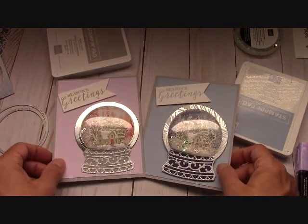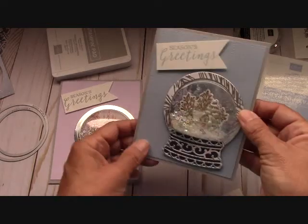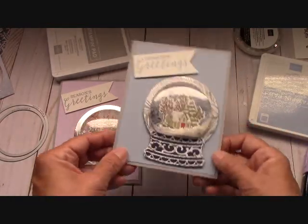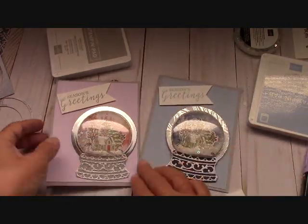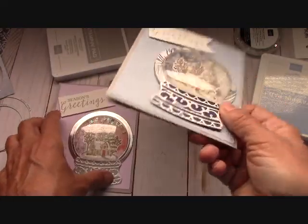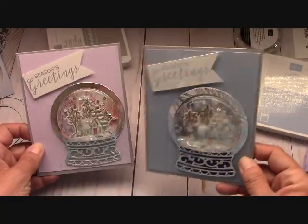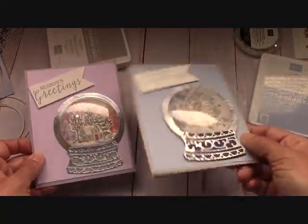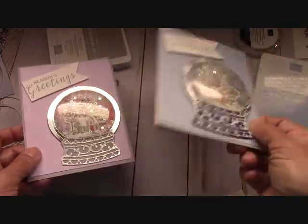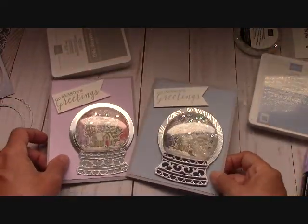I hope you enjoyed the tutorial on how to put a freestanding snow globe together onto a card. That is just beautiful. I am in awe of this with the globe. This is a lot of fun. So if you have family members that you're going to give cards to, you might think about making some of these. Just a lot of fun right there. A lot of shaker fun. I can't stop.